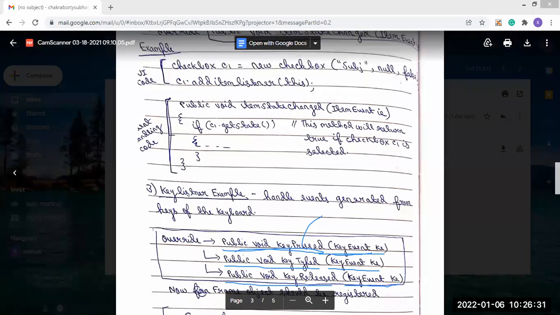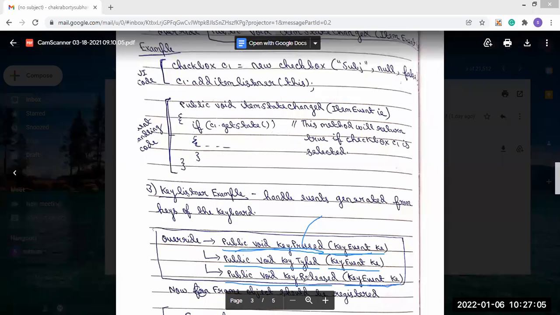It is not the case that if we do not require a method, we do not override it. Whether it is necessary or not, we have to override all the methods present in the interface. If it is not necessary for me, we will simply give a blank definition. That means we will create the body, but inside of it we will not write anything.